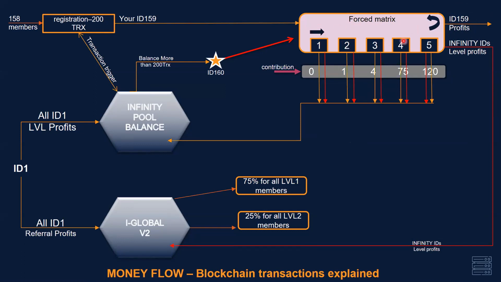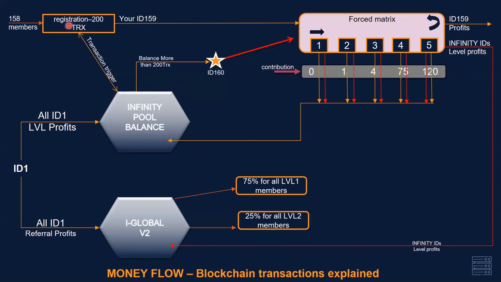Okay, so you're going to keep on recycling, doing the same thing again and again. You will keep on earning, you will keep on contributing and filling up. So you see the yellow line, we will talk about the red line later, the yellow line that is going to the infinity pool balance. So as a real member, I know where the money is going. I will contribute part of it and the remaining is coming to my wallet. Simple as that.